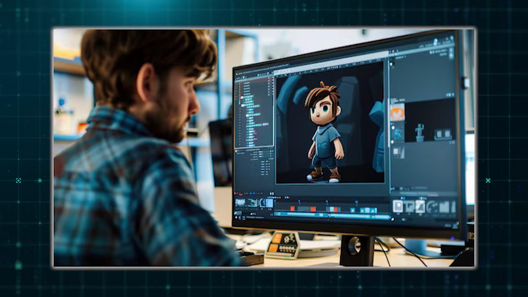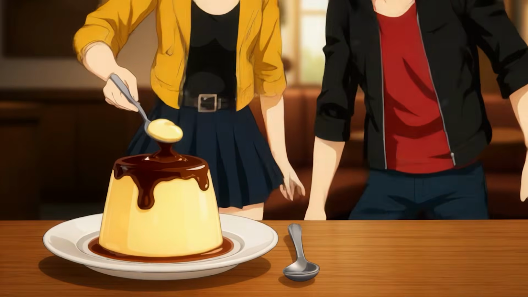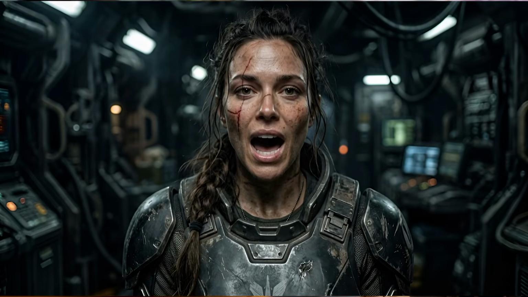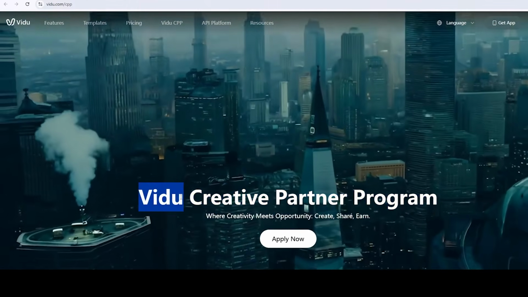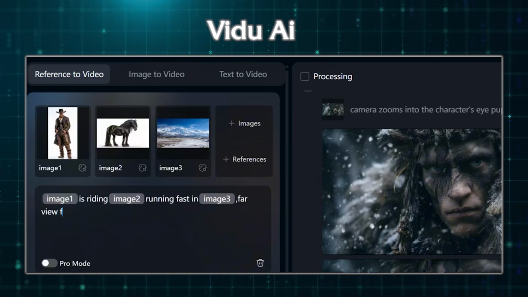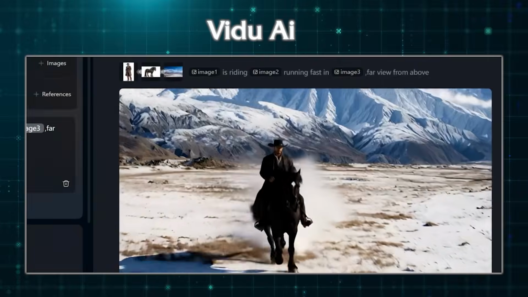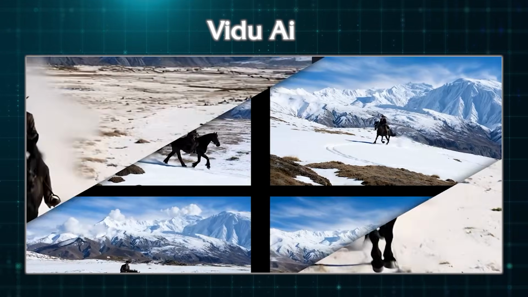You just hired an AI animator. They can design characters, animate them, create entire story sequences, and sync dialogue perfectly, all in minutes. That animator is Vidu. In this video, I'm showing you exactly how to take a blank page and turn it into a fully consistent animated character, then bring that character to life across multiple scenes.